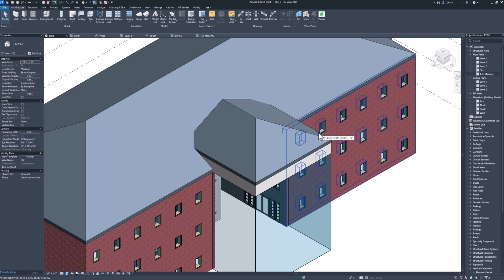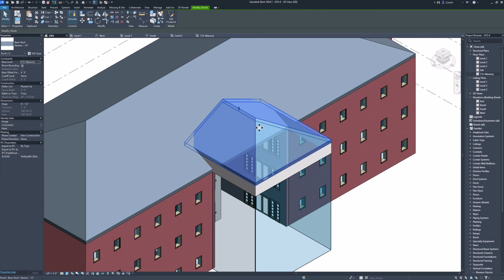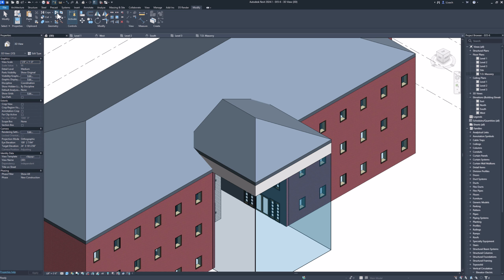Now we can do the same thing with the join on join. So I'm going to click on geometry. First I selected the roof, then geometry, join on join roof, select this back line here, select this face here, and then it kind of connects those two together. Got this wall down here doing the same thing. Looks good.